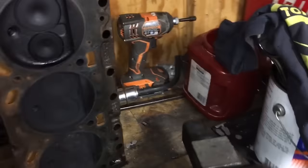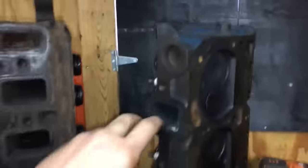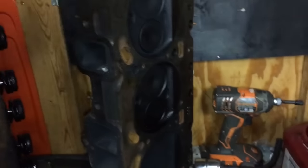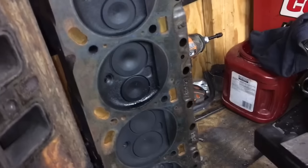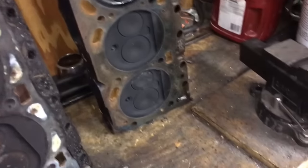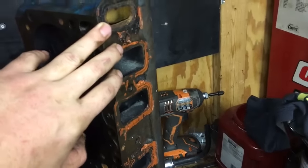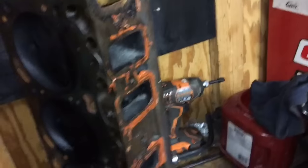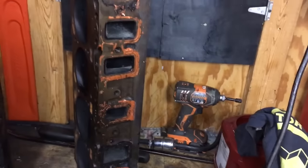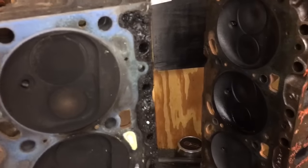So for what I'm doing, this is gonna be going in Dad's wagon. I'll work the nuts a little bit, grind out the EGR bumps, see if I can locate some steel shim head gaskets to try to get at least 8.5 to 1 compression. And I'm going to use a factory iron intake, from what I was told, but I won't know until I actually mock it up that there's enough meat at the intake so I can port match. It's one of the few factory intakes that will actually be able to work for what I'm doing. Otherwise, I'd have to buy a Performer RPM.